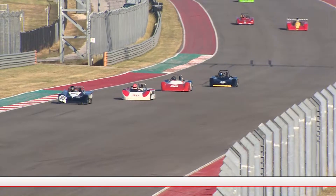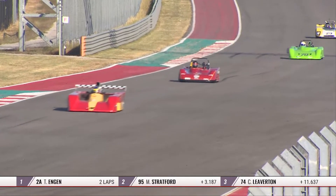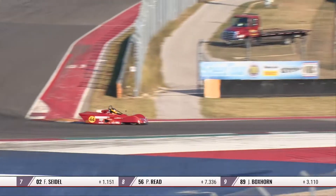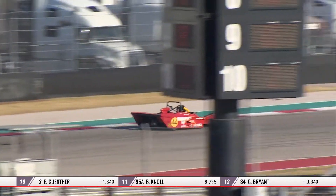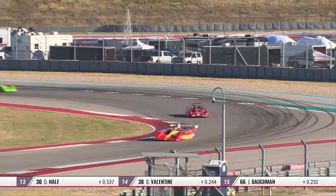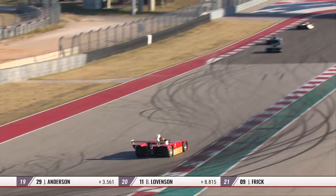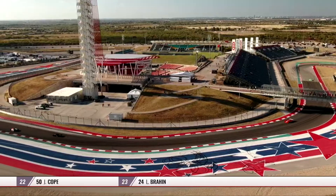Rob Davenport finished second in his first race — we hope to see you with a gold helmet. Thank you so much for joining us! I got a silver medal on my birthday — what are you going to do tonight? It's my birthday! Oh, happy birthday — 54 years young, there you go! There's hope for all of us. What a great way to spend your birthday. What are you going to do to the car tonight? We're cooking a big beef tenderloin — we're going to have a little party back at the house. Happy birthday! Congratulations on your silver — we want gold tomorrow!